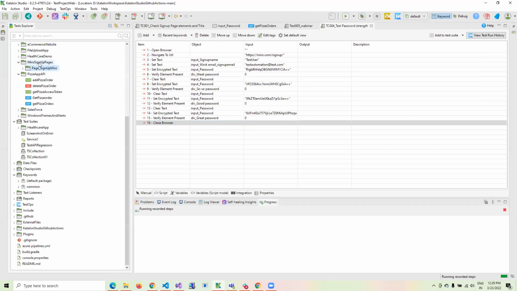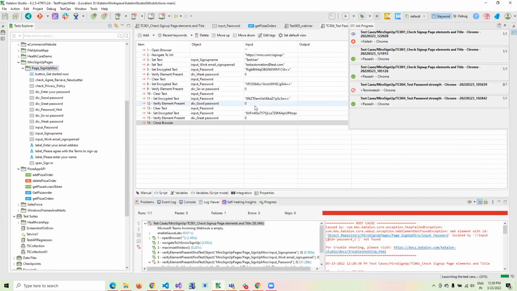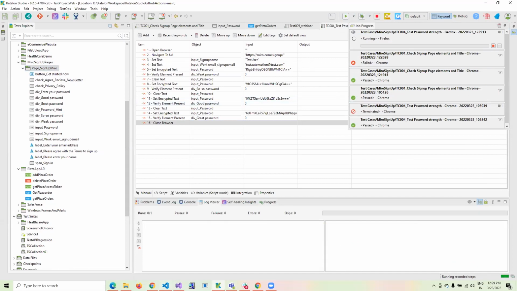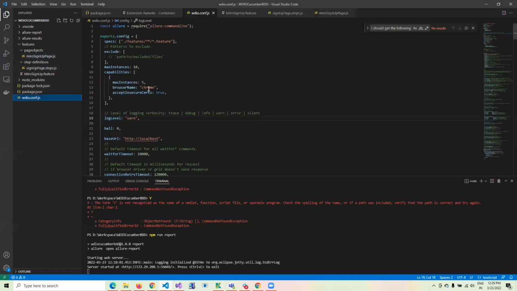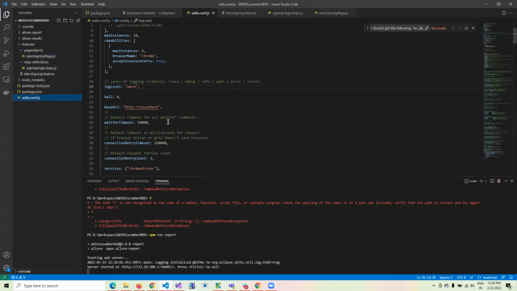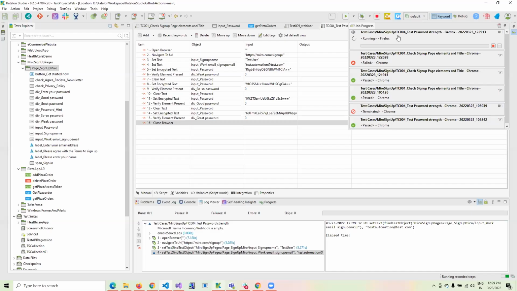When you say maintenance, I think you brought up a pretty good point. Let's say I want to execute the same set of test cases on different browsers, different platforms. It's pretty easy to do it in Katalon Studio, where you can run it on Firefox. But if I have to do that on my other framework, I have to have libraries. I need to go edit those libraries to execute them on a different browser. So it would basically become a pain in the wrong place. But when it comes to Katalon Studio, it's pretty simple.